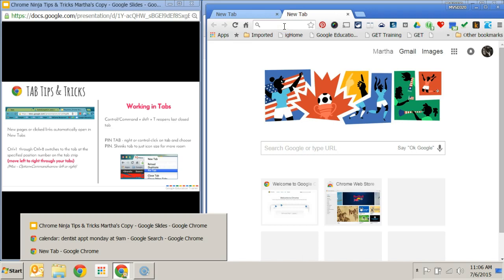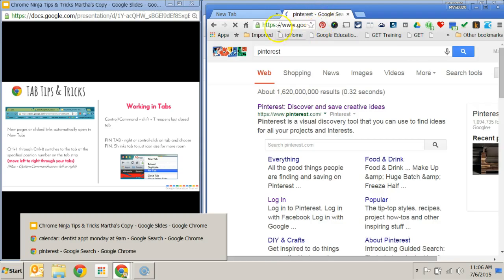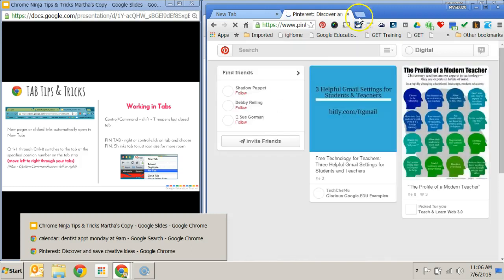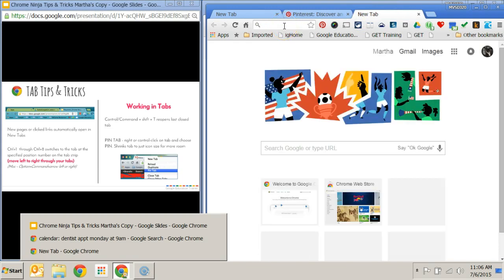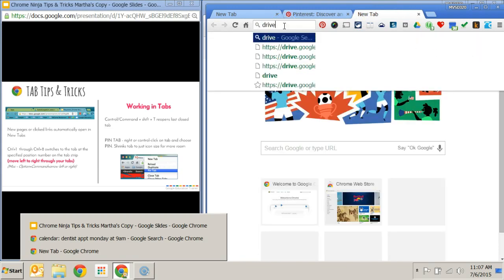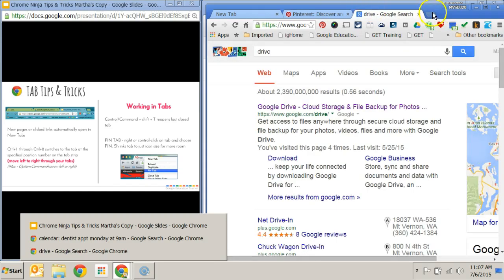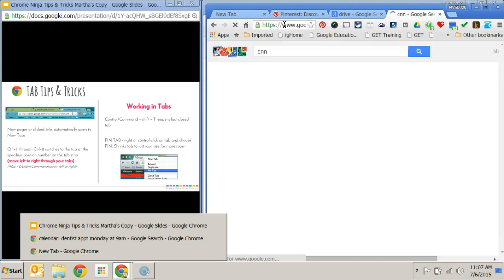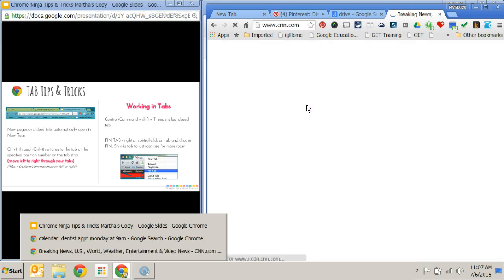So if I wanted to go to Pinterest, so now I have my Pinterest tab open, and then if I wanted to go to Google Drive, CNN, so I can add as many tabs as I want. Obviously, if you add too many tabs, it gets a little crazy. So you want to be able to manage your tabs.